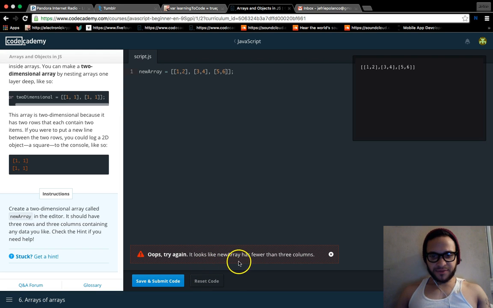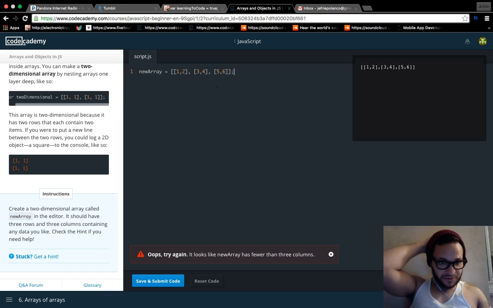It looks like the newArray has fewer than 3 columns. Okay, what do they mean by columns then? Wait, do you want me to call it? I'm so confused. Create a 2-dimensional array called newArray in the editor.